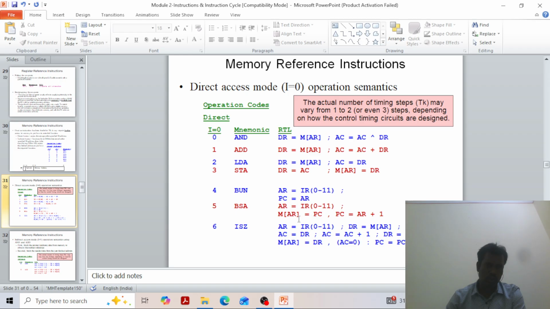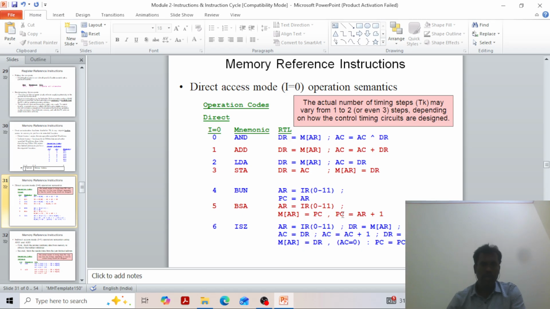It will save the address. That is a backup, temporarily storing the PC value. Now the new PC is nothing but this next address in the AR. So it will transfer the current address to the memory, and it will increment the address one more time, and take that as the new address.